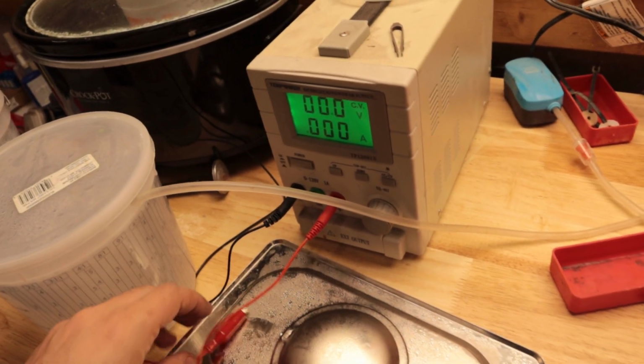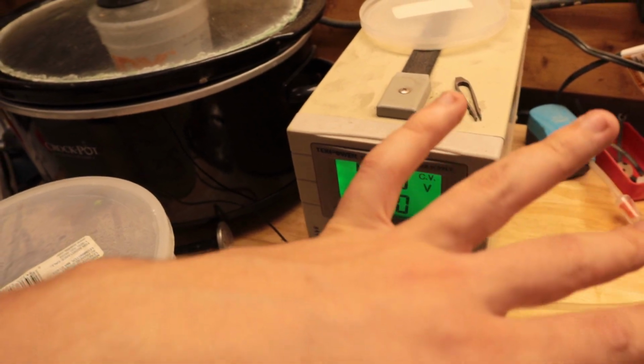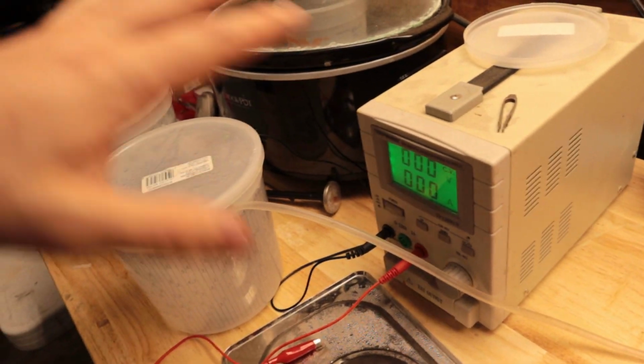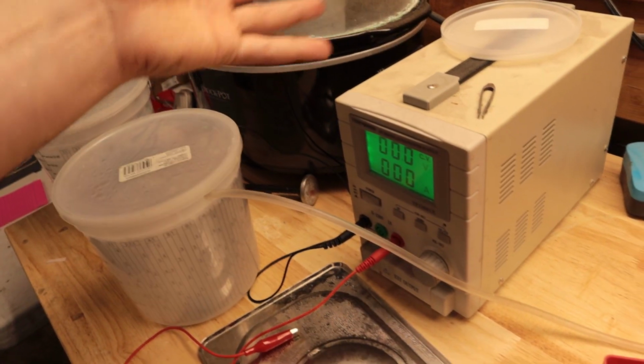And then here's the actual power supply. Just picked it off Amazon for not that expensive. And yeah, that's actually literally it. There's only 3 containers, the anodizer.